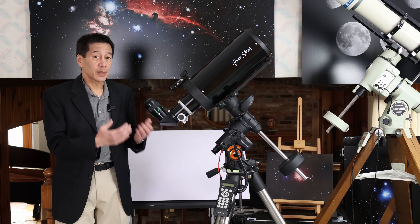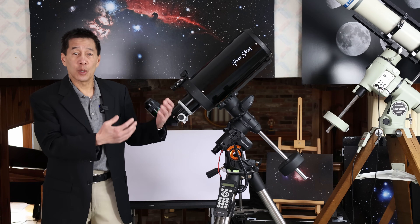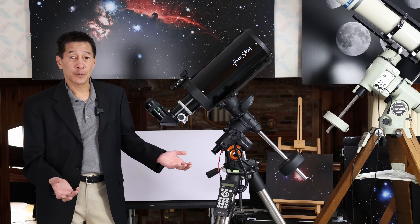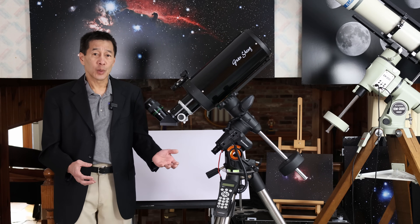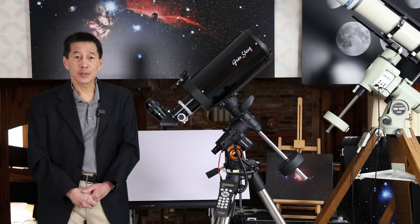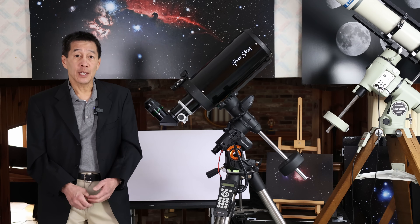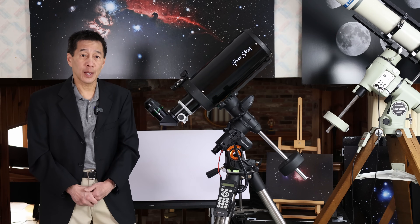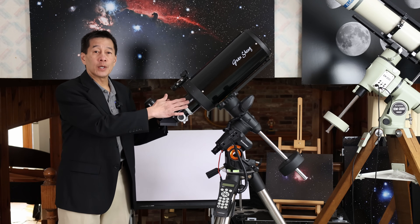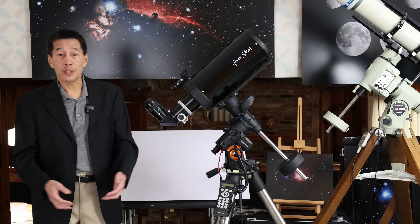The audience for this particular telescope is likely people who already have the right mounting equipment. I'm using my Celestron AVX mount here, which is fine for general purpose viewing at around $900 U.S. As I got to higher powers — 150, 175x and up — it was actually happier on my bigger mounts, the Celestron CGE and the EM200. For general purpose viewing, two or three of the one-inch extension tubes were enough for anything I wanted to do, photographically or visually.